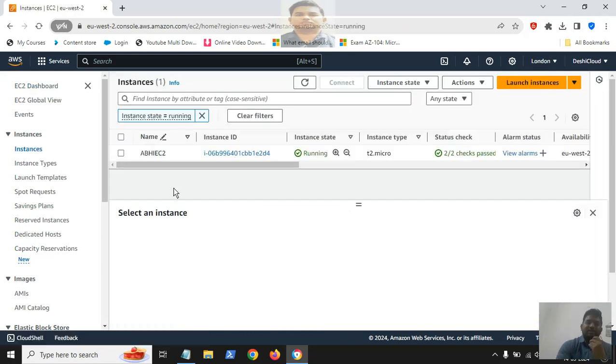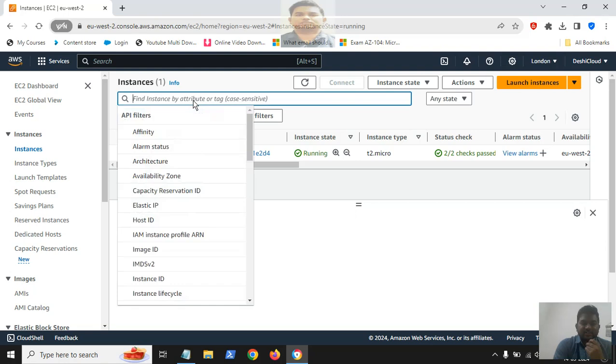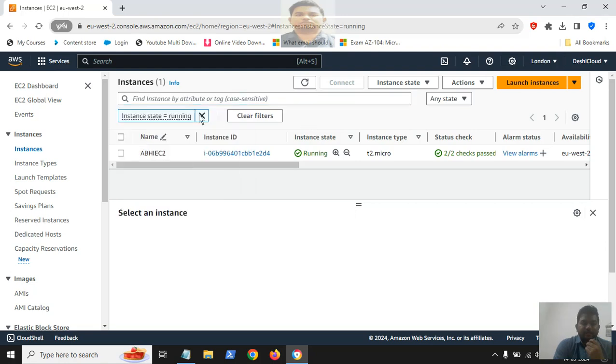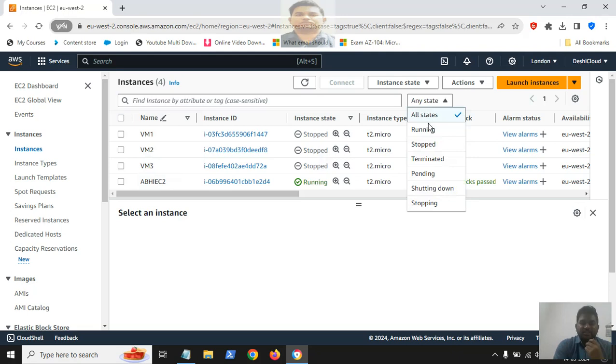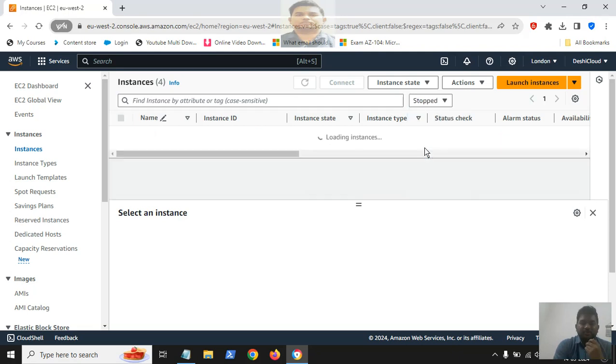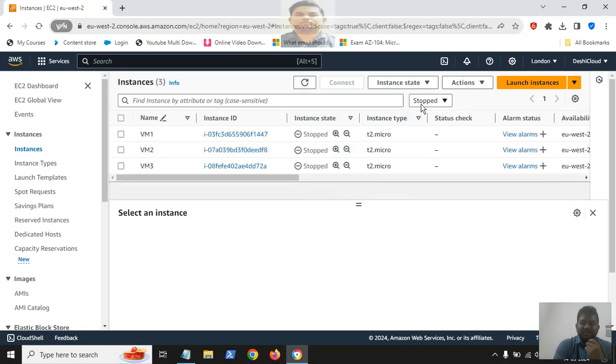So what is this? For example, if you find four EC2 instances, where three are stopped and the last one is running, then under instance state, if you select stopped, only stopped instances are available.